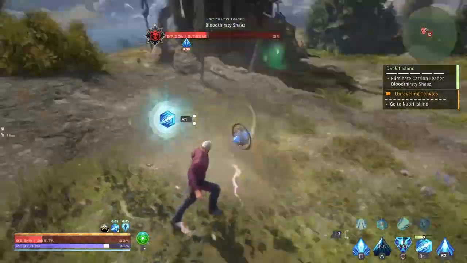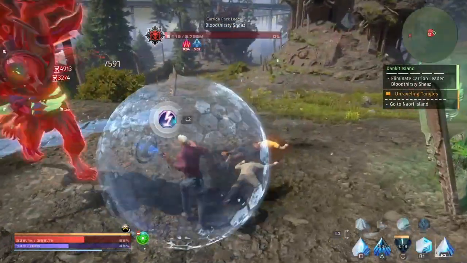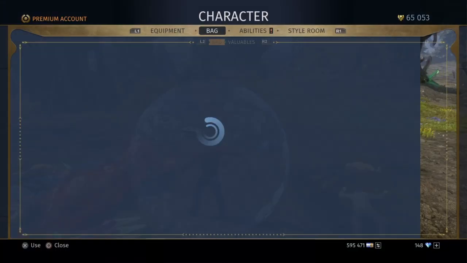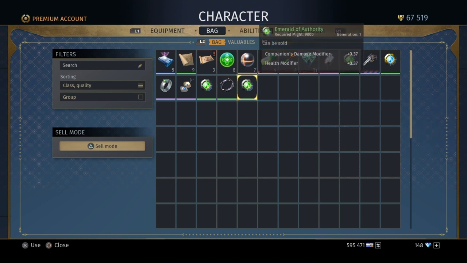Oh, let me not die. Boom, finish that. Bracelet of knowledge. Plus 75, you see, that's pretty high. It's better than me. I had plus 47, plus 75, and that brought me from 65,000 to 67,000.